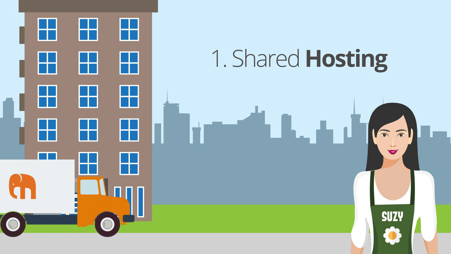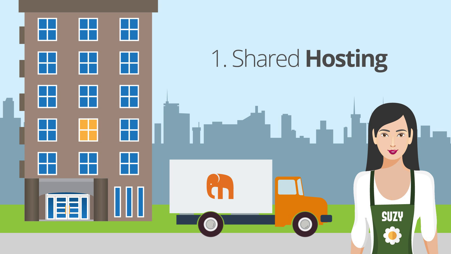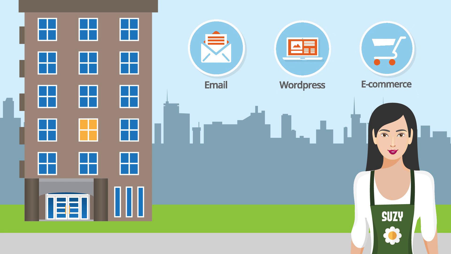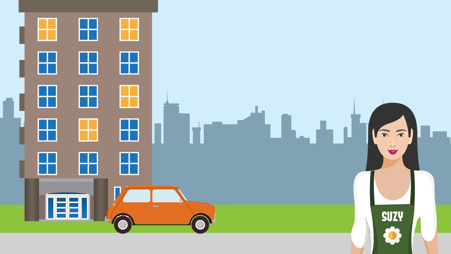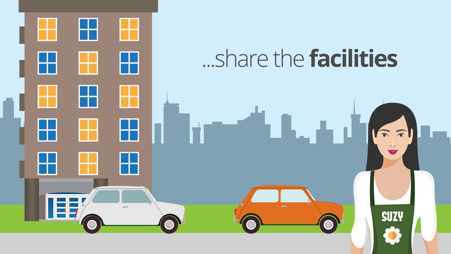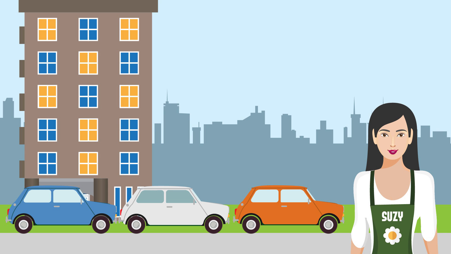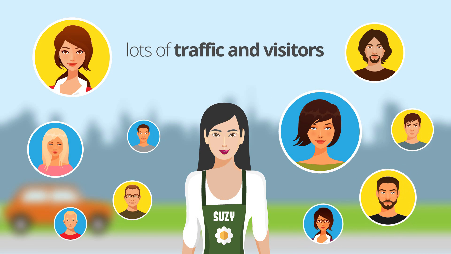Shared hosting is like paying rent to live in an apartment. Compared to other types of web hosting, shared is the cheapest and is where most websites live. Like an apartment, it comes with all the basics like email, WordPress, etc. — tools that enable you to easily run a website on your own. However, keep in mind that when you live in an apartment, you share the facilities with lots of other tenants or other websites. What you do can affect everybody else. If your website becomes popular and gets lots of traffic — lots of visitors — then it's possible that the apartment manager will suggest you move elsewhere.